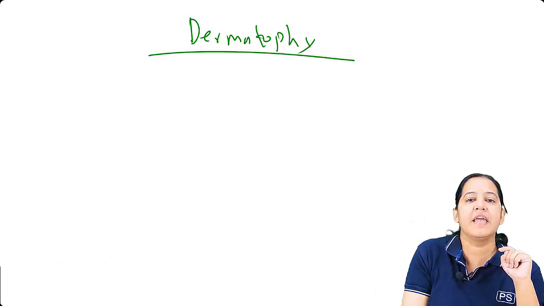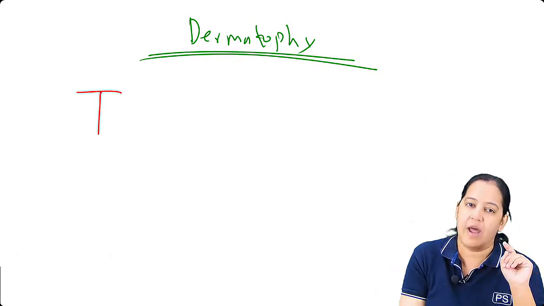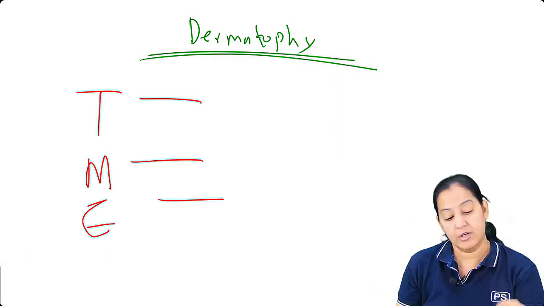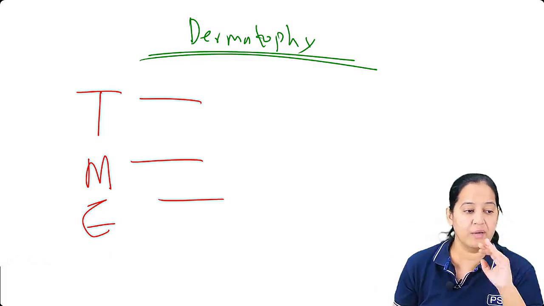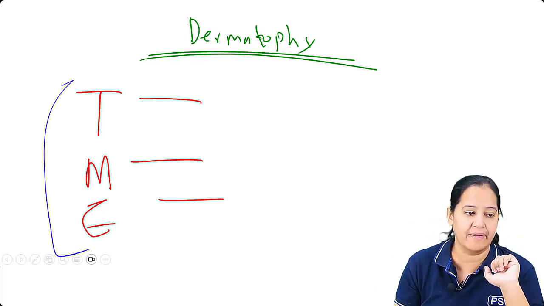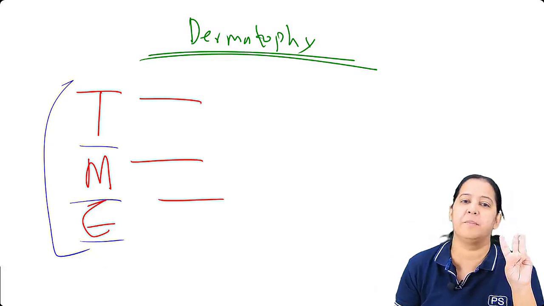Dermatophytosis. It's the name of the disease. It's not a fungus. So there are three fungi which cause it: trichophyton, microsporum, epidermophyton. Learn the names of the three fungi. Now you get many words in mycology, and you will have to learn them. Either learn them or make sure that you can identify them in the options if you're not learning. Okay? So trichophyton, microsporum, epidermophyton.